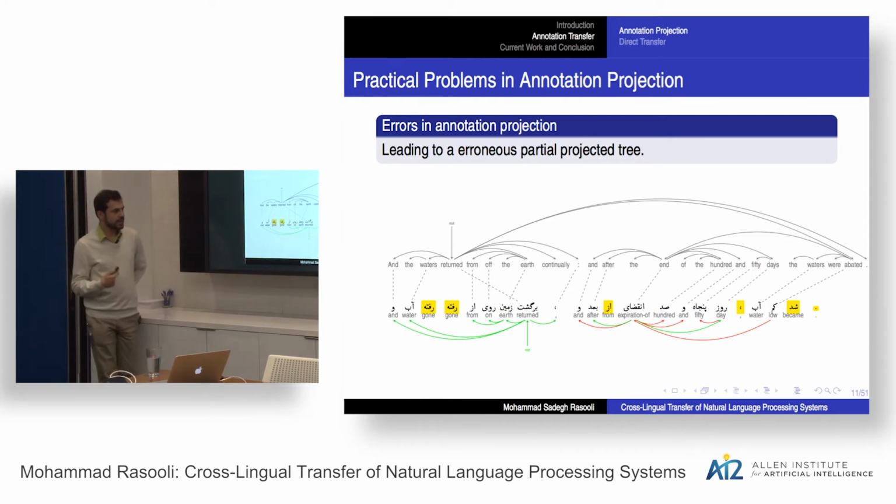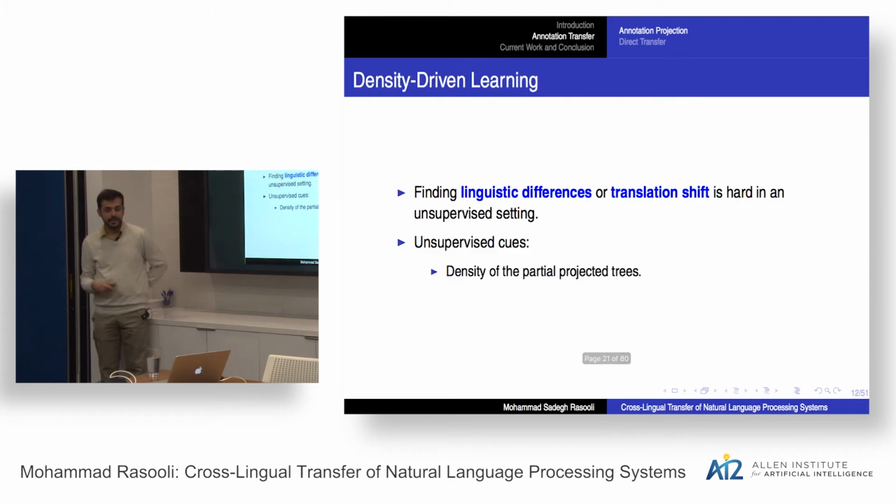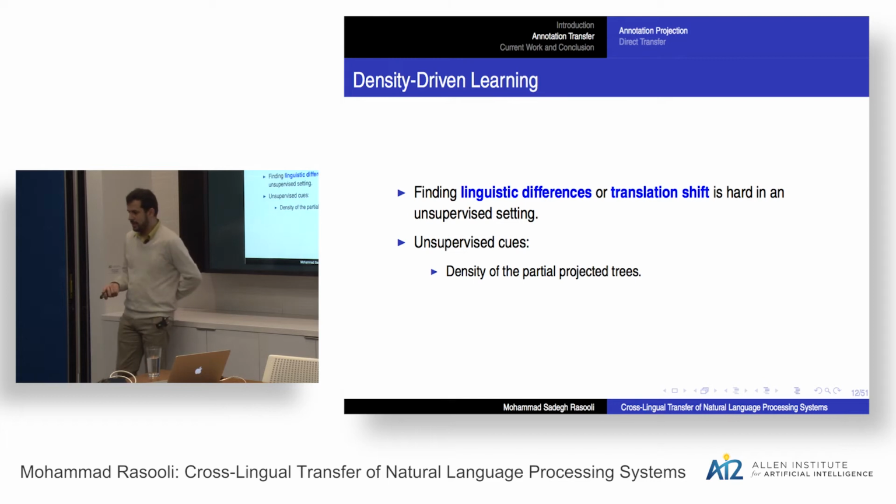But there is something that's really interesting to us, which is that for the subphrases that all have correct projections, it is an indication of lexical translation. And that's actually how we dealt with this problem, saying that, okay, there are linguistic differences, there is translation shift, but there is this cue that the more dense a projection is, the more reliable it is, meaning that Giza++ or whatever word alignment system is able to recover the correct alignment, meaning that it's lexical translation, not idiomatic translation.